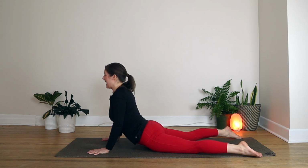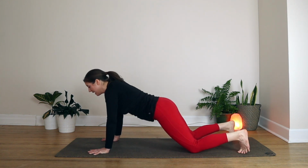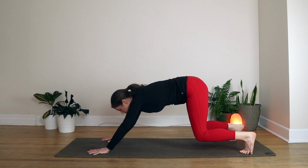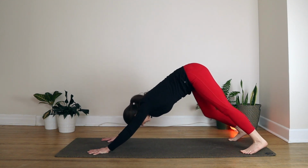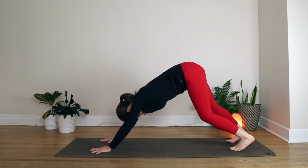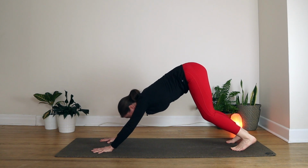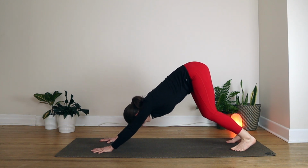And then on your next exhale, curl your toes back down onto your mat and start to drag your hips up and back, coming into downward facing dog. Feet can be about hip distance apart here. Keep a bend in your knees. Fingers are still spread wide apart.